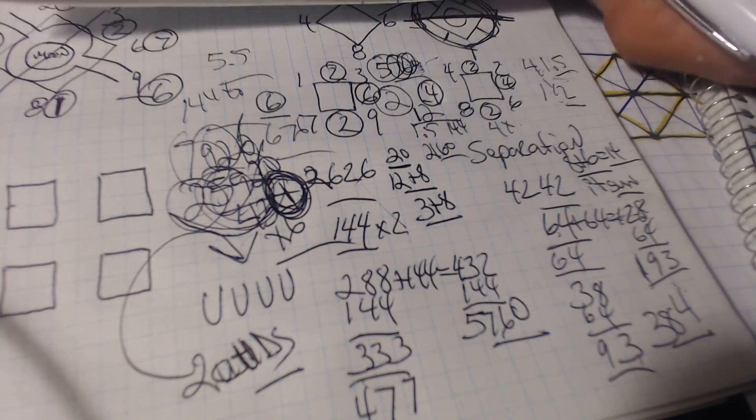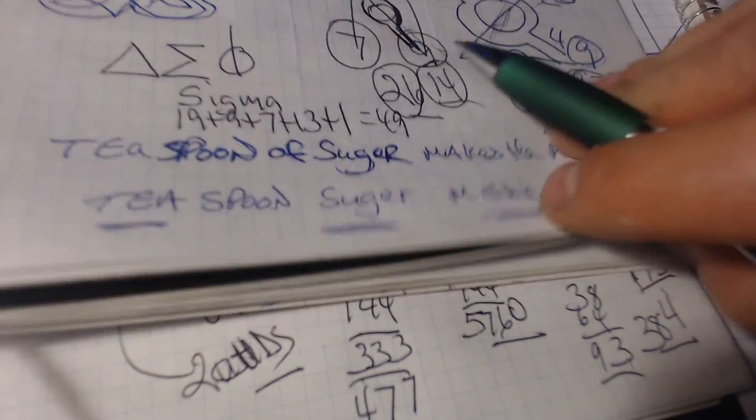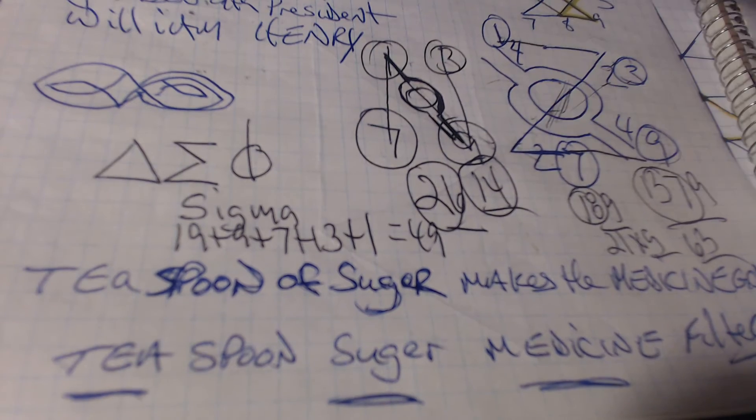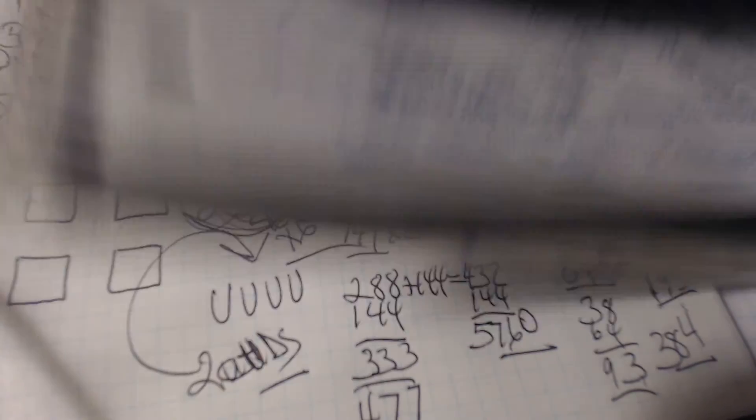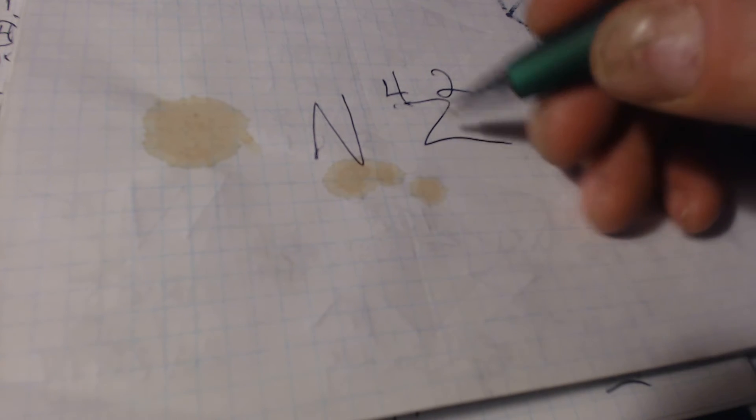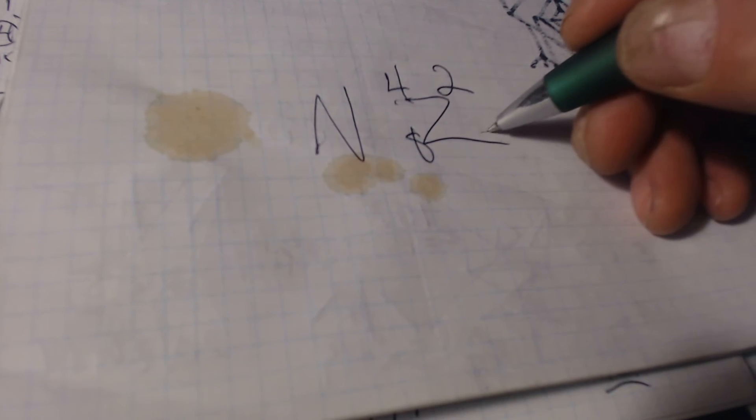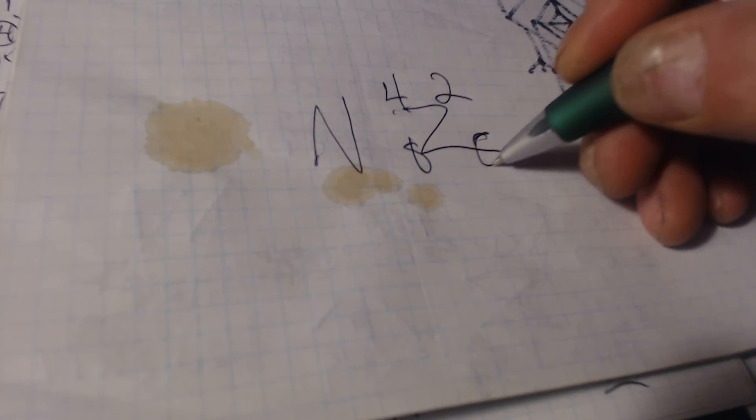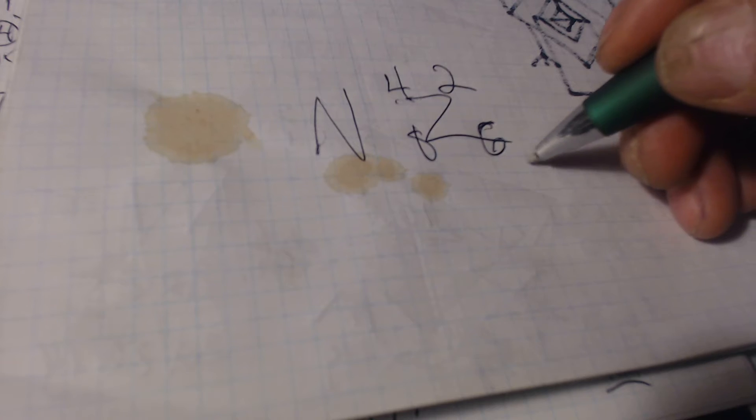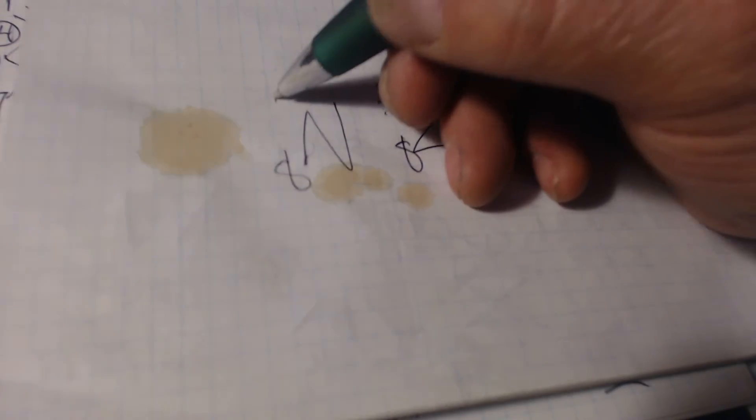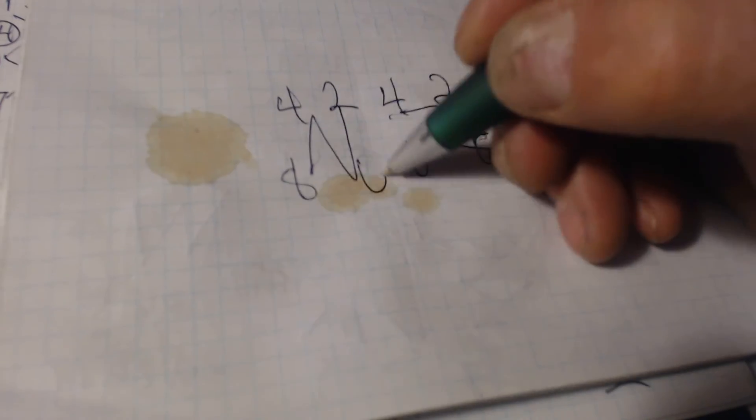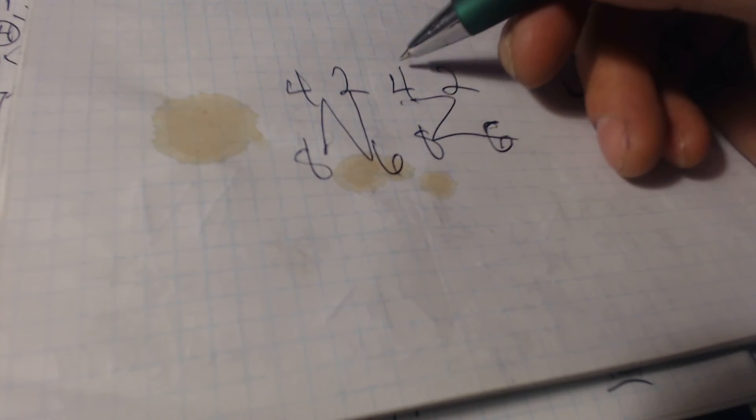So we're coming up with this numeric value. I've showed you this over here. Now we're going to switch this. And I'm going to switch that onto this side. And I'm going to do the same number, N and Z. But in this one, I'm going to go 4, I'm going to go 2, I'm going to go 8, and I'm going to go 6. And in this one, I'm going to go 8, 4, 2, and 6. One of them is low shoe.